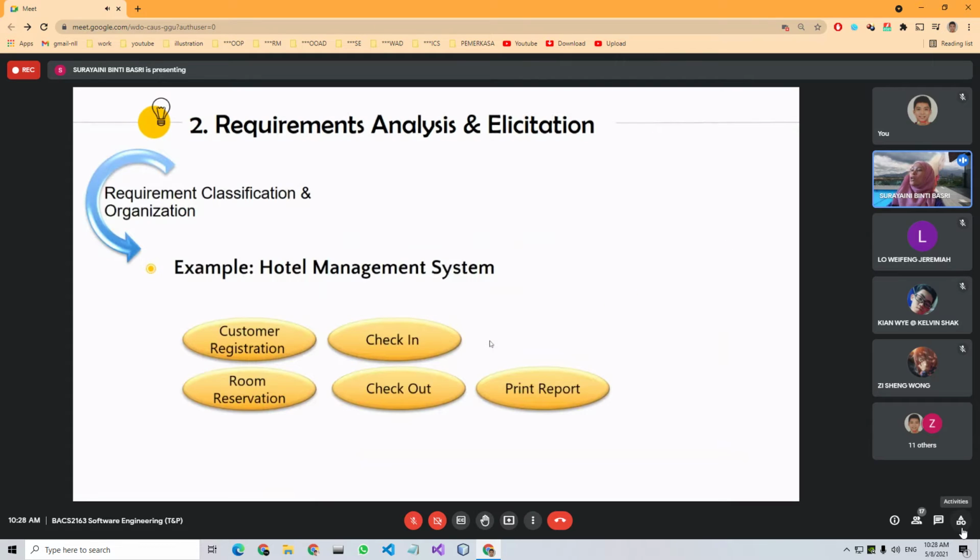Why do we do this classification? Later when we assign a programmer or team to develop one module and another team to develop another module, we can give the specific requirements to the specific team so that they will not be confused about which requirements belong to their module and which they need to follow.